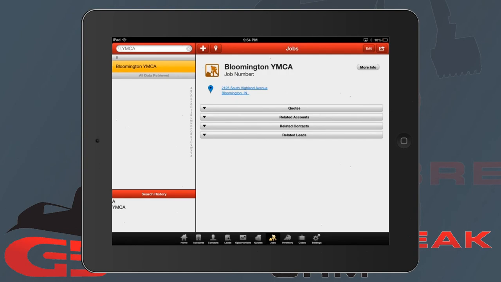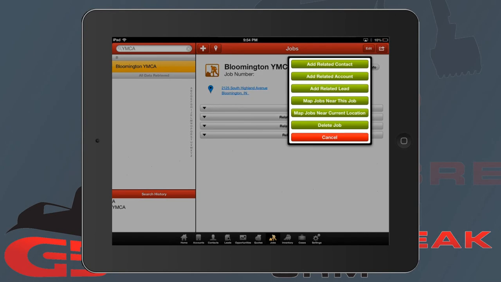The next location-based mapping function selects jobs within a defined radius of your present location by using your device's internal GPS, which is very helpful for times that you need to plan your day around your current location or see if any jobs are close by. To do so, locate the menu button at the top right. It is a red button with a white arrow pointing to the right. Go ahead and tap the menu button. Click Map Jobs near this job.